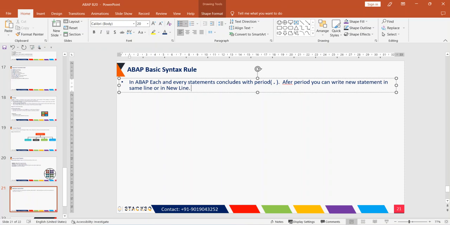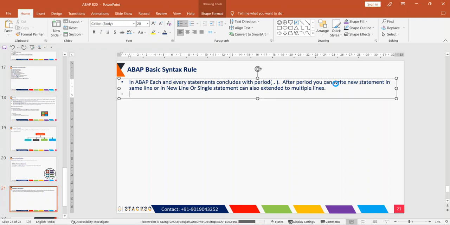A single statement can also be extended to multiple lines. So that is the first syntax rule of ABAP that everybody should know. I hope it is clear to all of you.